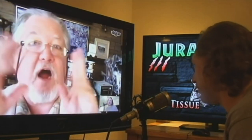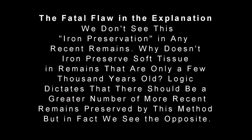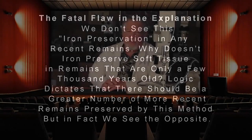And that's where Schweitzer and her team did this iron work. And I'll tell you, everybody's running around parroting, the iron preserves the tissues, the iron preserves the tissues. Well, the iron doesn't preserve the tissues. And this is akin to a 10th grade science experiment. As I mentioned, she basically soaked ostrich blood vessels in highly purified blood on a laboratory bench in an air-conditioned laboratory for 2 years. And she extrapolated out from that point and said, well, it's obvious, this is what preserved these dinosaur tissues for millions of years, 68 million years.